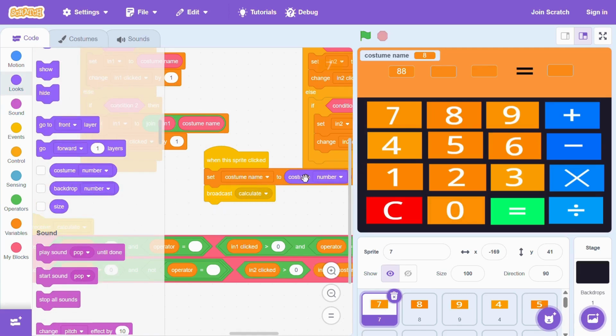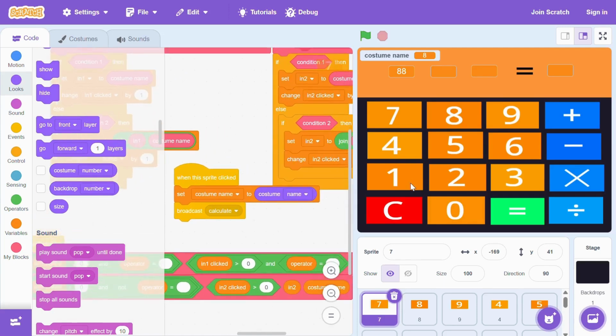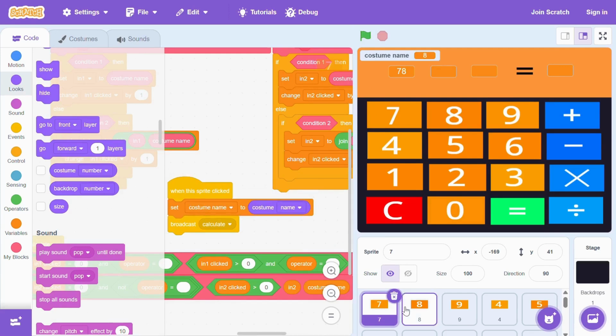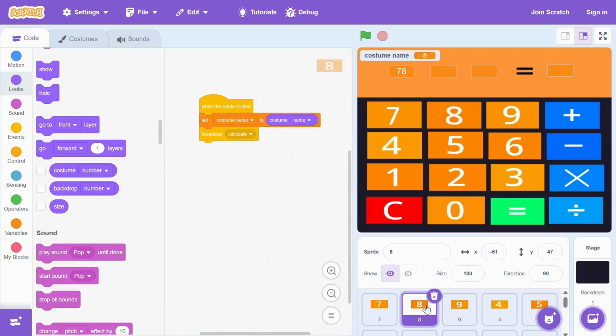Change this number to name. So if I clear and click 7 and 8, you see it's working now. So all we need to do is to repeat this code for the other numbers.